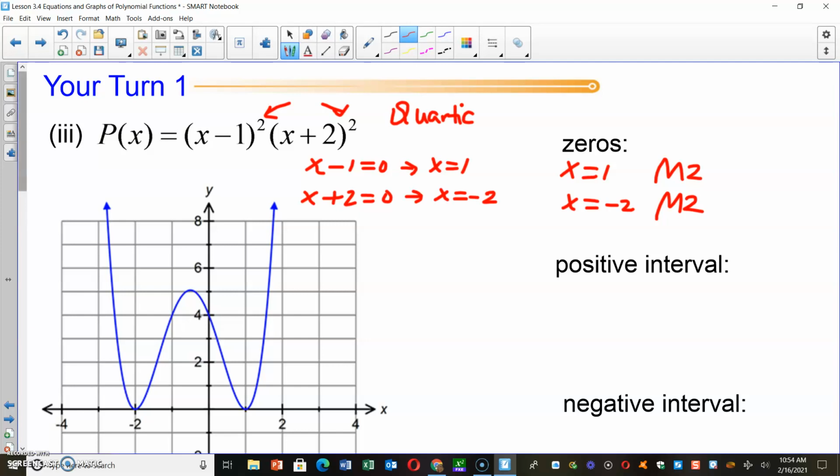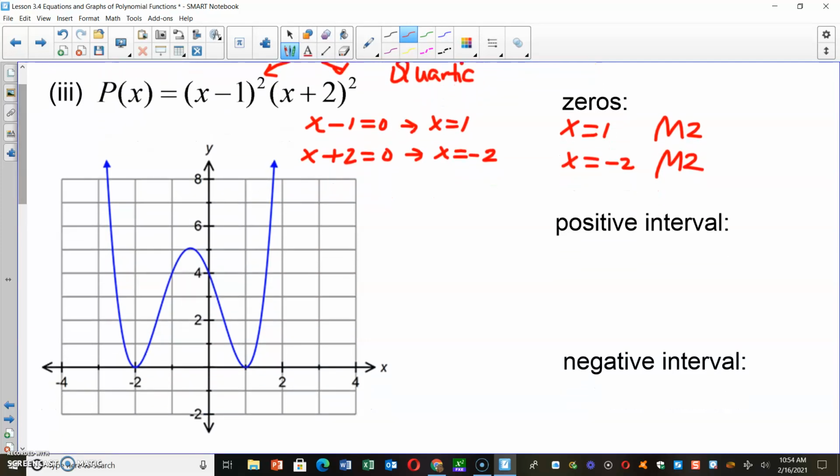But I also know by looking at the graph the multiplicity is 2 because at the x-intercept 1, the graph approaches the x-intercept, hits it, does not go through the x-axis, but bounces off. At negative 2, the same idea. It approaches the x-intercept, hits it, and then bounces off and goes back up. So there is no sign change in the y value. The y value before negative 2 is positive, and the y value after negative 2 is still positive.